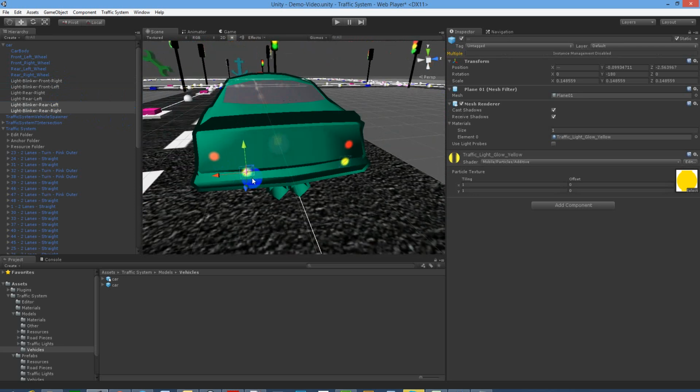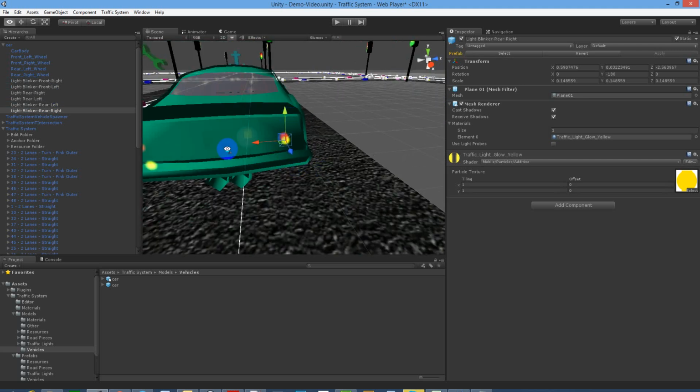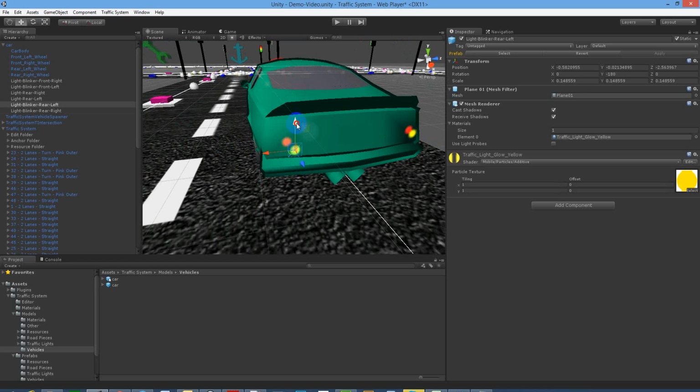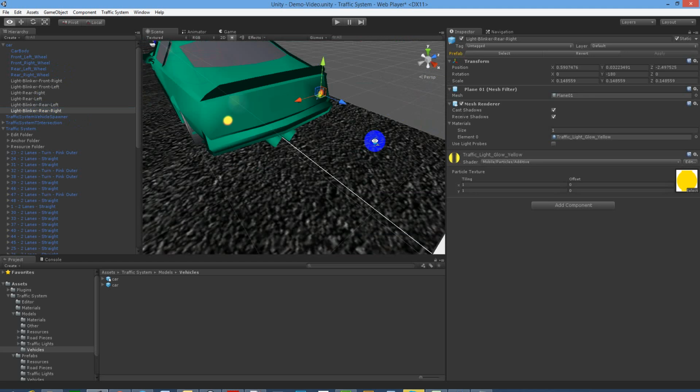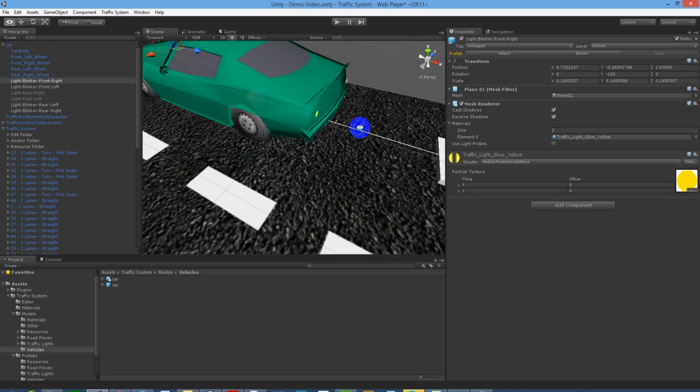Now these are just transforms, so you can add all kinds of different effects to your blinkers and your lights. They can have, you know, real point lights or different kinds of things that all just sit under the one transform, because all they do is get turned on and off. Okay, let's turn our rear lights off. Don't need them. These will also get turned off when the car starts, so no need to turn them on or off.